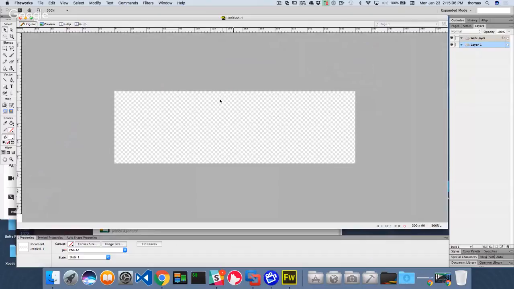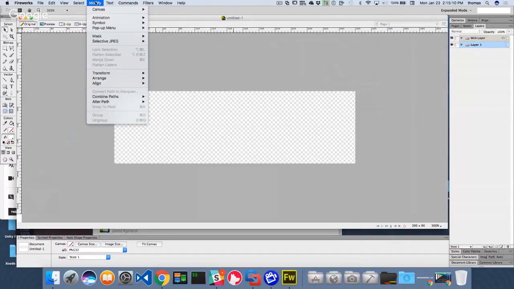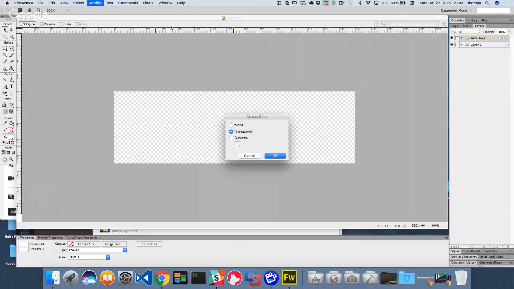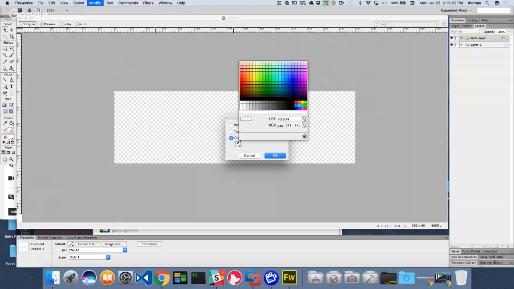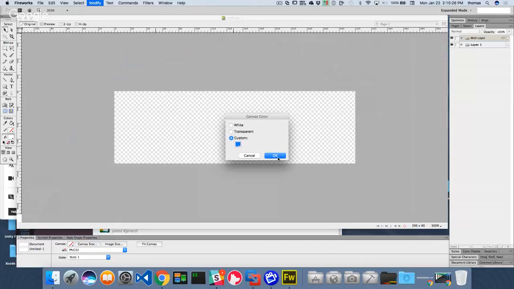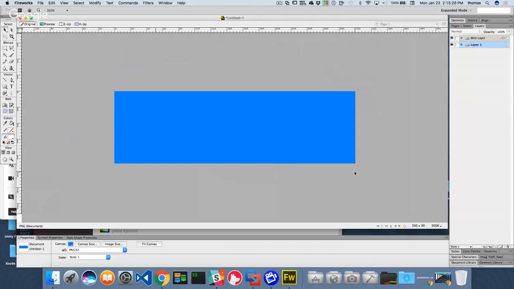I definitely want to put in some kind of interesting background, and I can do that if I want to make a white background or a red background or a gray background or something that makes it more interesting. I can do that by going to Canvas, Canvas Color, and changing the canvas color to whatever I want. This just colors the background whatever I want. So here's my custom colors. Sometimes I like a nice light blue color, something like that. If I press OK, bam, I got a blue color on my background, right? This is not an image. There's not a box here. This is actually the background of the canvas, right?